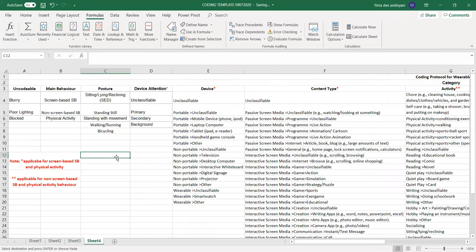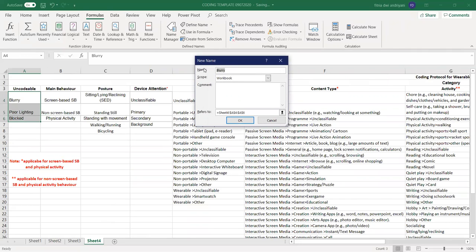Okay, we have copied the file. So you just need to block this and then click formulas and then click define name and then make the name. I want to make the name uncodable, just like the name of the column. And you need to consider, you cannot enter a number in front of this, from 0 until 9. You cannot do that. And you cannot use space as well, like uncodable data. No. But you can do like this. So I will choose to use only uncodable. Then just click OK.